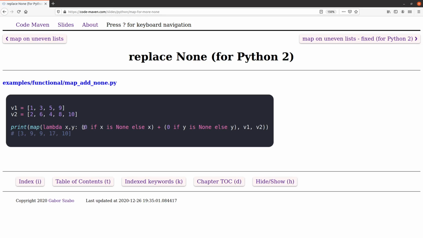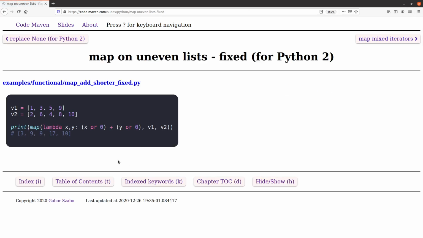And the fix is to use the ternary operator to give a default value. Default value was 0 here. There is actually a shorter way to write this, and this is going to be the next slide. So you can write it even shorter. You don't need the whole ternary operator, and that would still do the same, at least in this case, setting you a default value of 0.